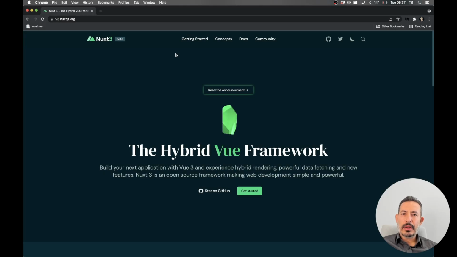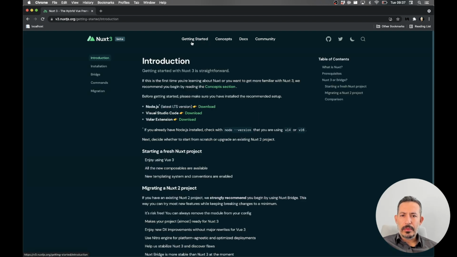So today let's talk about how to use PrimeVue with Nuxt. Nuxt is a hybrid view framework and it's mostly used for server-side rendering in the Vue ecosystem. So it's a bit tricky to use if you're used to Vue CLI or something else because it has its own folder structures. It's based on modules as well. Let's see how to get started.